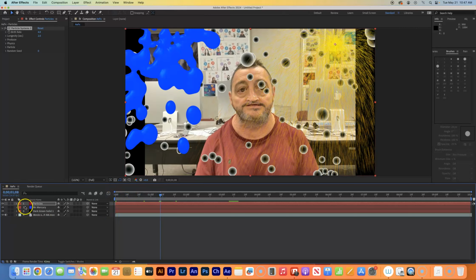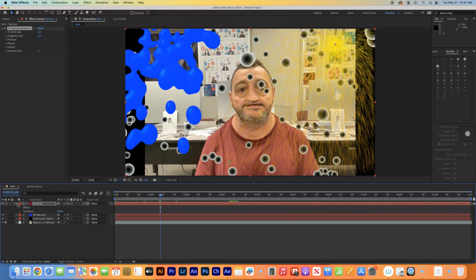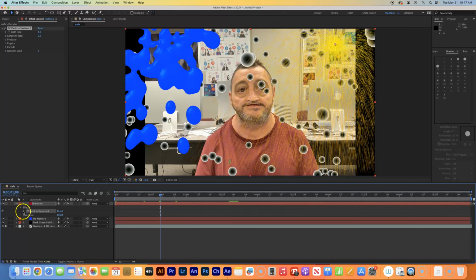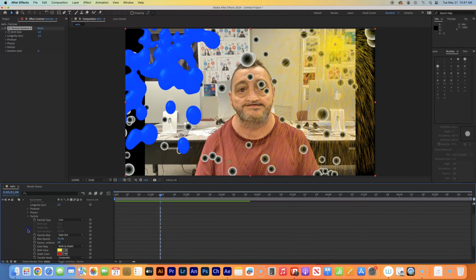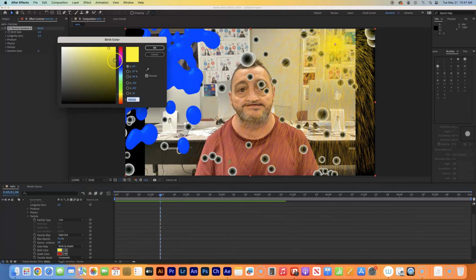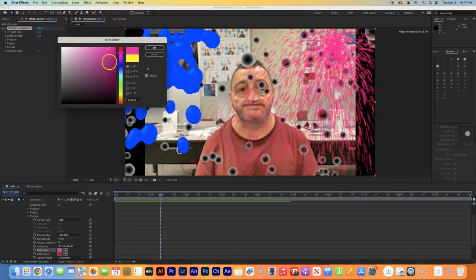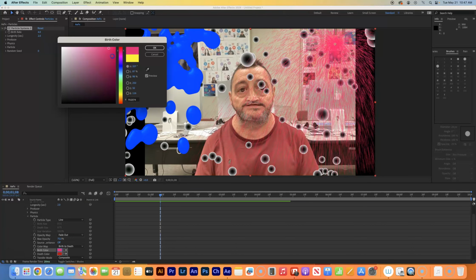I do want to play around with the colors, so I'm going to twirl open Particles and go to Effects and go to Particle Systems. And I'm going to go down, let's see, birth rate, longevity, physics, particle. Look at the particle. So here's our two colors. So it starts off, the birth color is yellow. So I want to change that to that maroon color. I guess it didn't really take the color we wanted earlier.